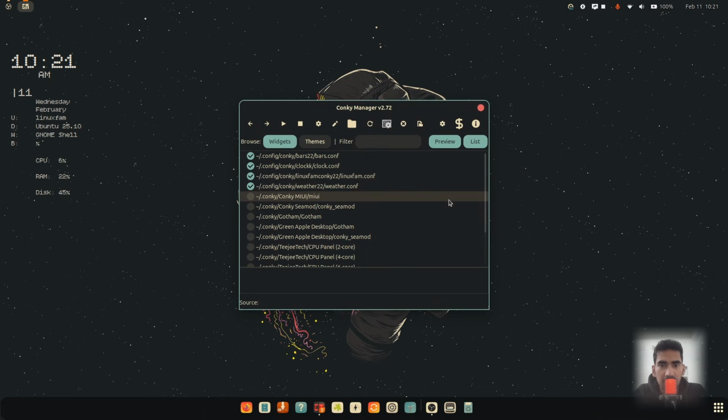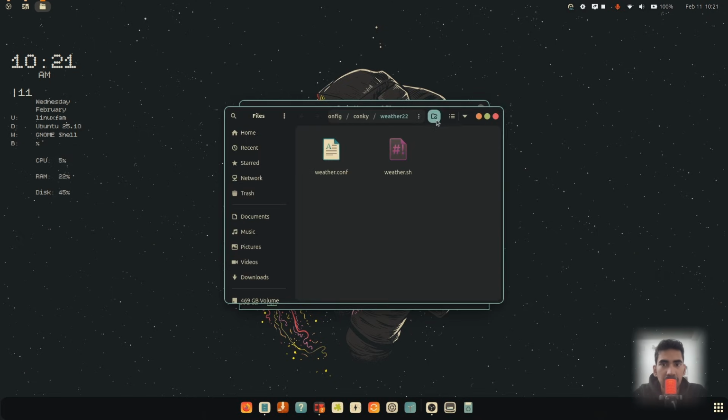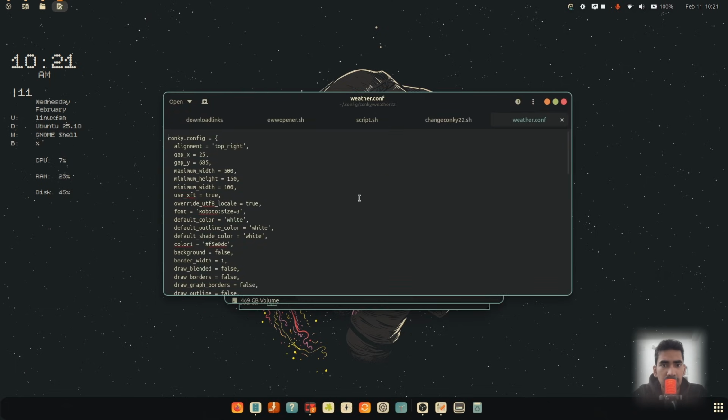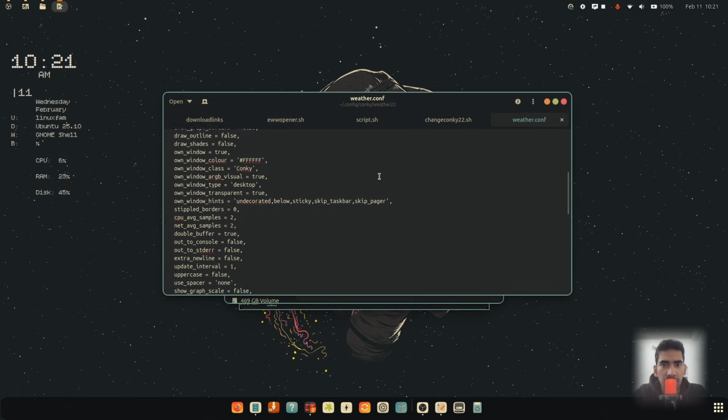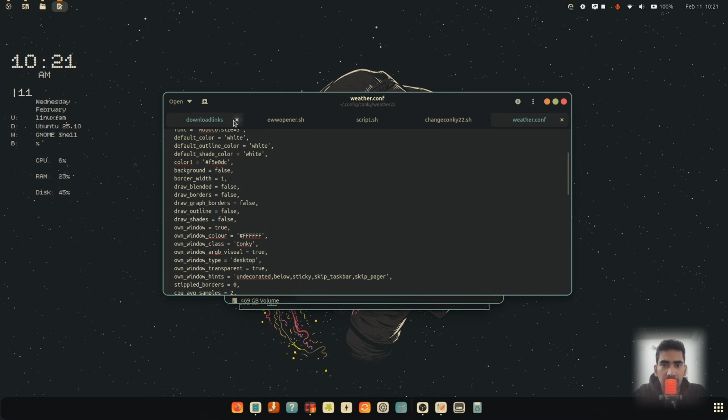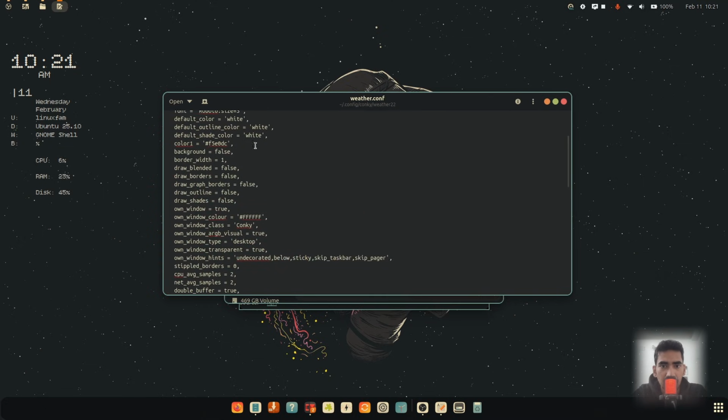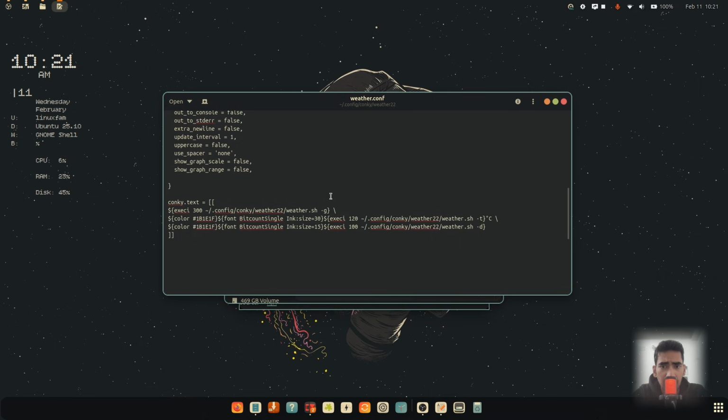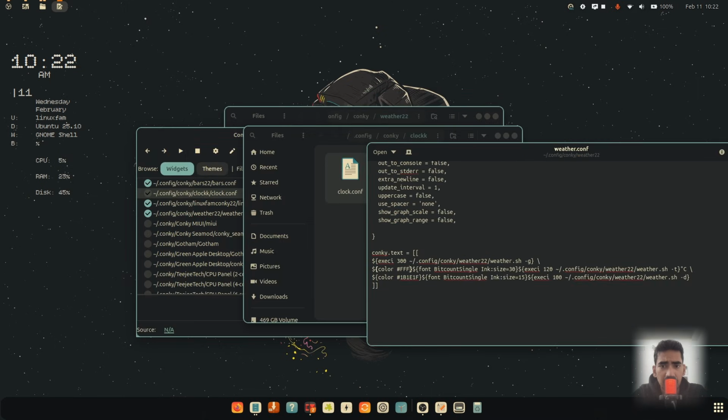Now let's go to Conky manager, and from here I will select weather.conf, and then click on this folder icon, and it will take me to the config folder for the weather, and open up the weather.conf file, and from here I can actually change the color for the weather.